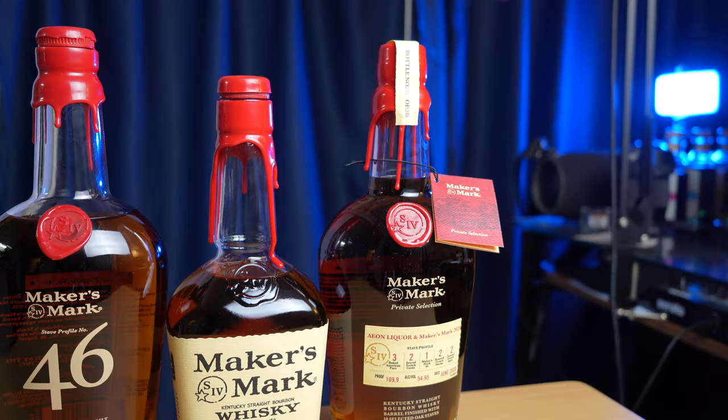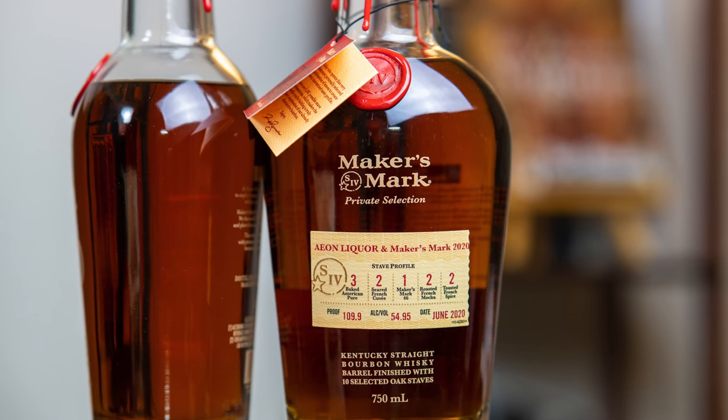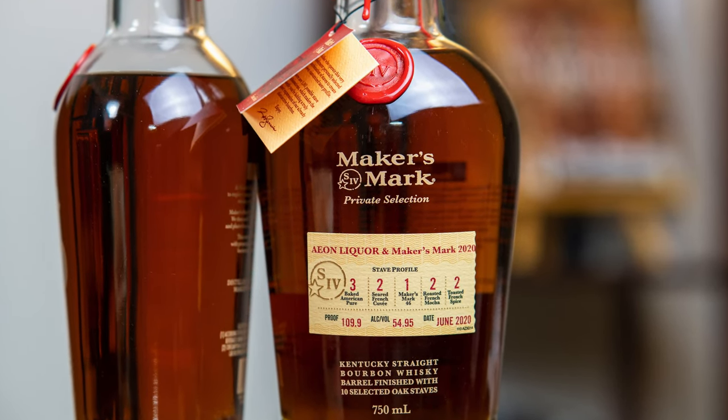Let me just go ahead and finish this off before I close out this video. I think I can safely say — though this is not definite until I do a head-to-head comparison in a simultaneous tasting session — that at this point I do prefer the 46 just a little bit more than the standard Maker's Mark, since it is just everything being upped ever so slightly. Next one up: I'm going to review the Maker's Mark Private Selection. There are so many different variations of this one — I have a very special one made for the Japanese market by a Japanese supermarket called Eon. This is their stave selection, so we'll see how it fares against the other two.